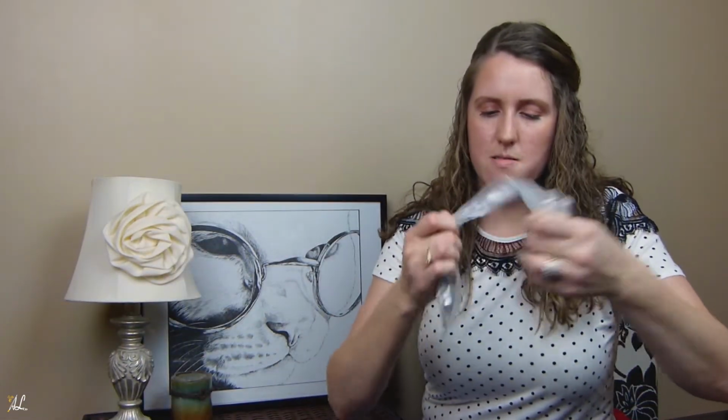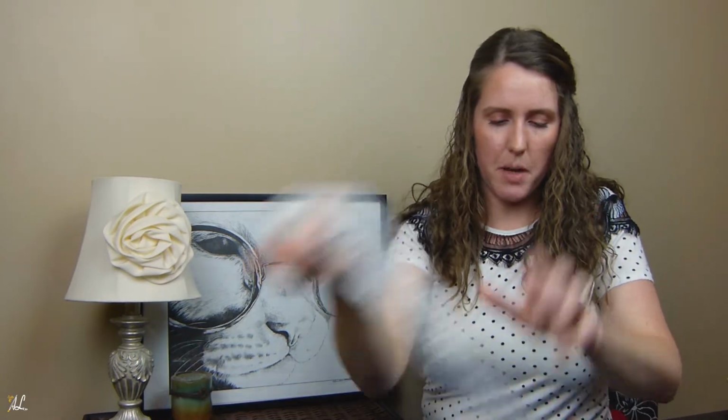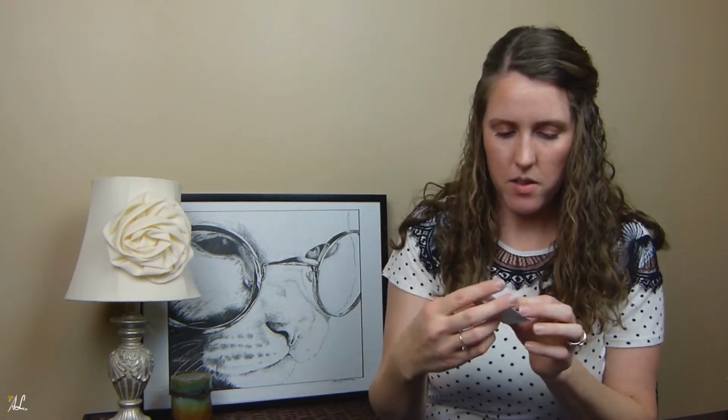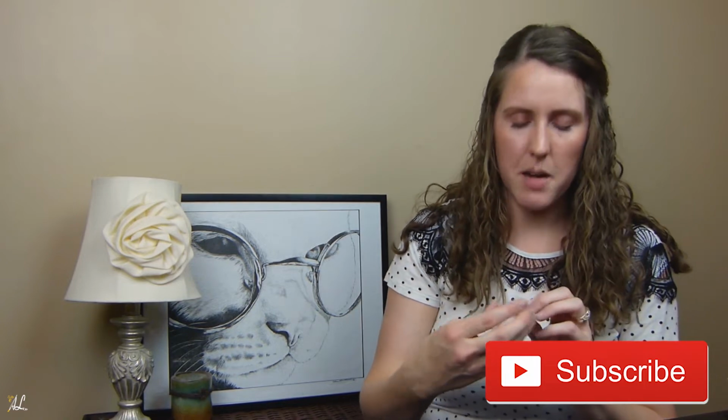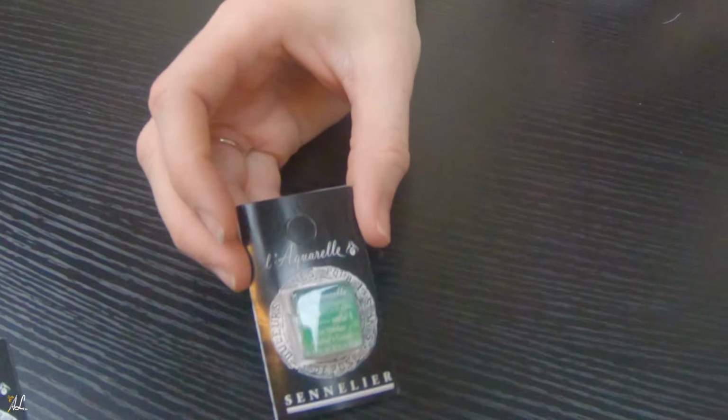Here's some more. I love these pens. They are so convenient when you are traveling and plein air painting. They make my life so much easier. Here's the Payne's Gray in the pan. This one, and this one's Sennelier. I have Yellow Ochre in the pans, and Hooker's Green in the pans.